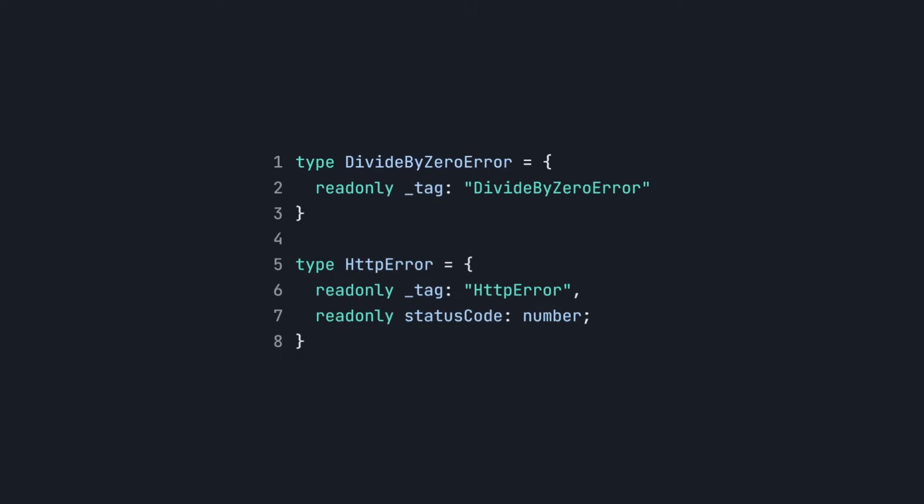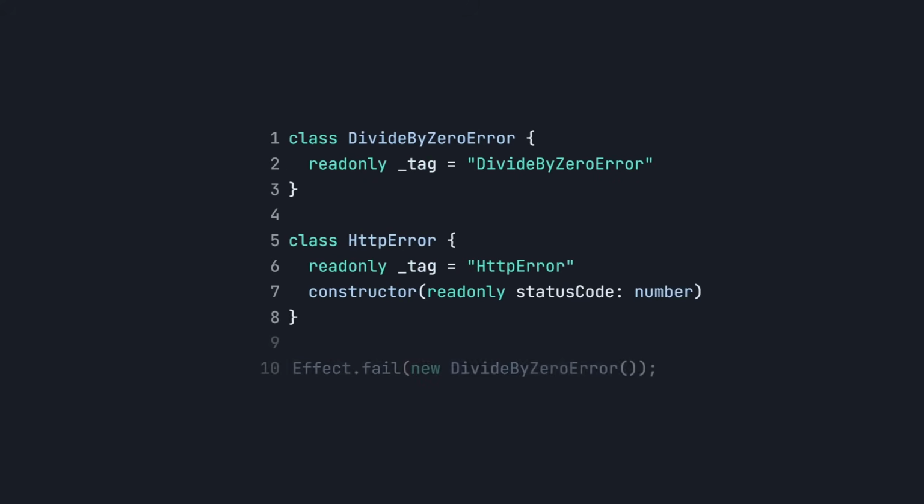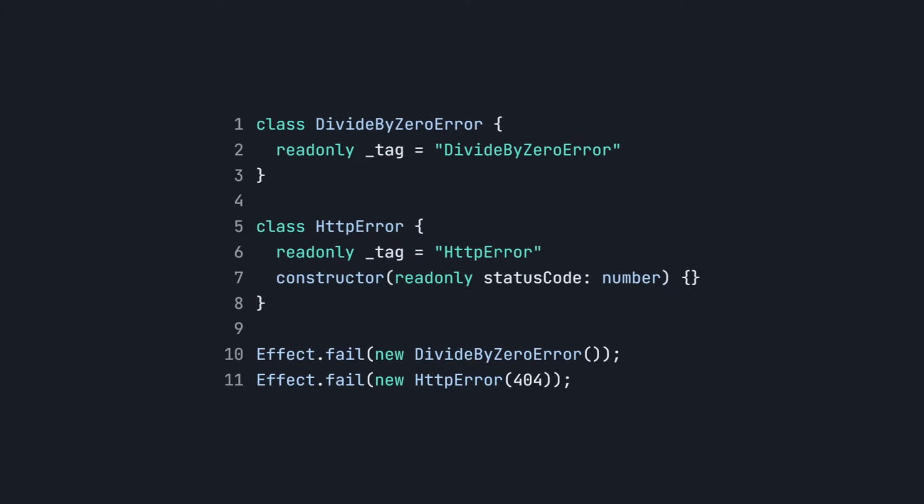In normal JavaScript, the convention is to extend the Error class, but this is not required when using Effect, just a plain object type that defines the contents of the error. To prevent TypeScript from unifying types during inference, and to identify types at runtime, Effect commonly uses an underscore tag field with a unique string name for that type. Using classes is a really convenient way to define a type and a constructor function for that type at the exact same time. This is also a very common pattern in Effect.